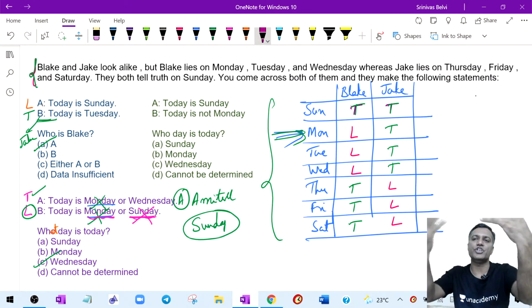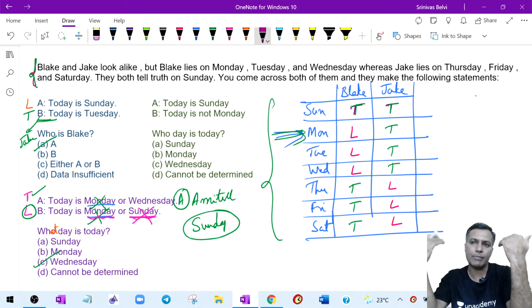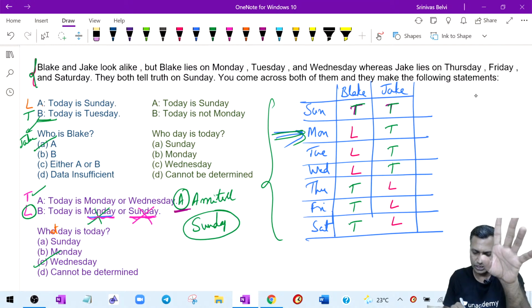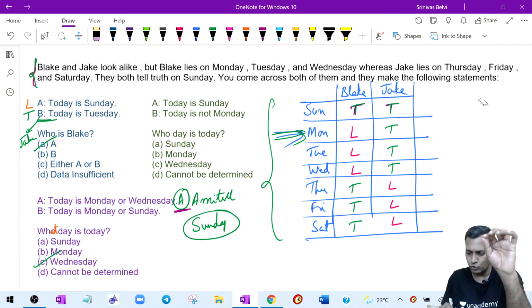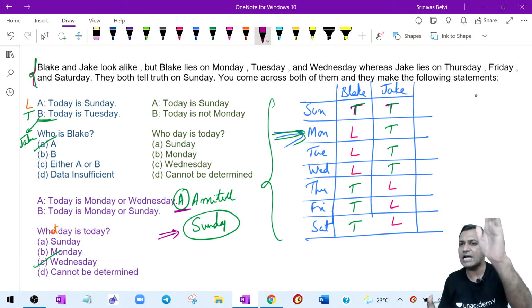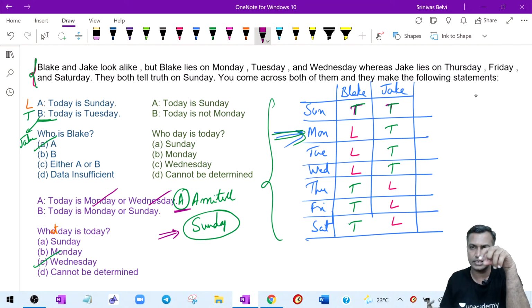I came and asked you, right? You are Amitesh, A stands for Amitesh. Now I asked you, today is Sunday. We are having this conversation on a Sunday. I asked you what day of the week it is. Why will you say Monday or Wednesday? If it is Sunday, you are supposed to speak the truth. Why are you saying Monday or Wednesday, which means you are lying. Understood? That is the point there.